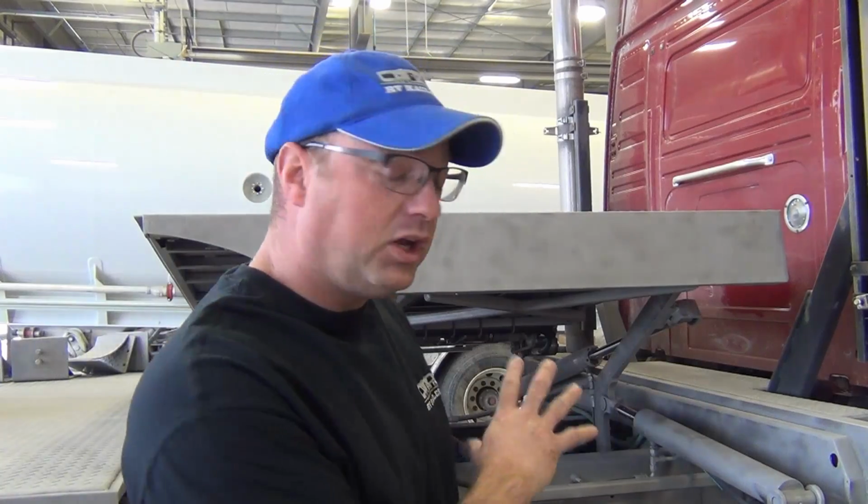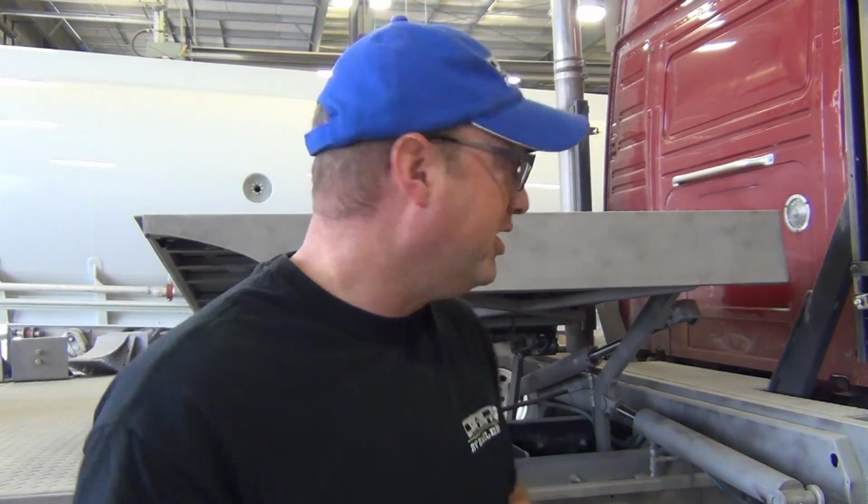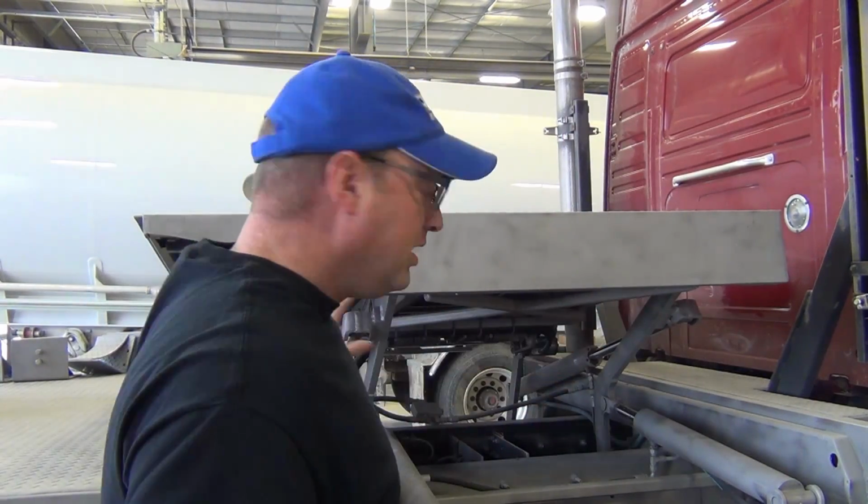Imagine him driving up, shutting down Prince, hands in his pockets, and he's outside of the truck. He's got a few people looking. And when he hits this button and this thing starts to move, he's going to have an even bigger audience. But what we're considering here is the look underneath this bed. It sounds a little crazy, but a lot of people are going to be looking at this thing when it's up in the air. So that's why we've taken the time to do a really good job of sandblasting.